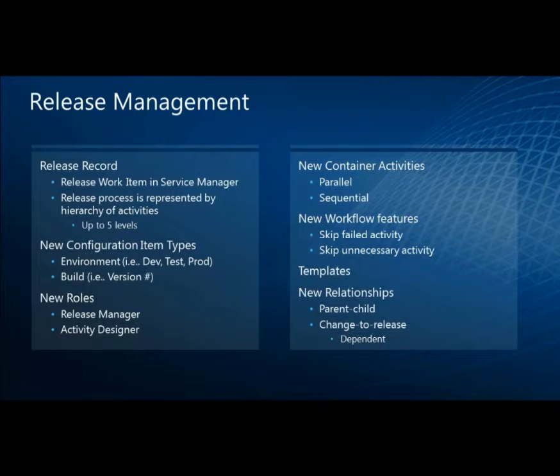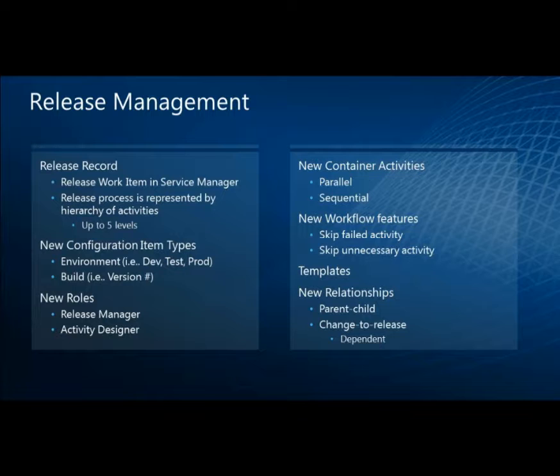We have two new roles, a release manager and an activity designer. The release manager controls the overall release. The activity designer is the one who identifies what activities need to be included as part of that release. We have two new container activities, parallel and sequential. This allows us to execute activities within a release record either in parallel or in a sequential manner, so that we're not stepping on the activities of other changes within our release.